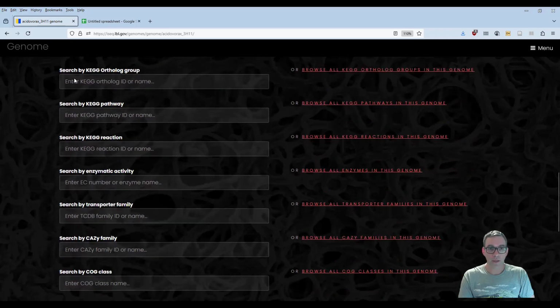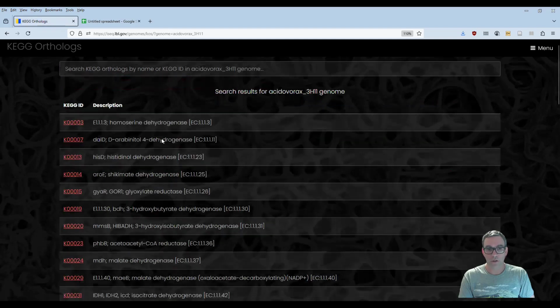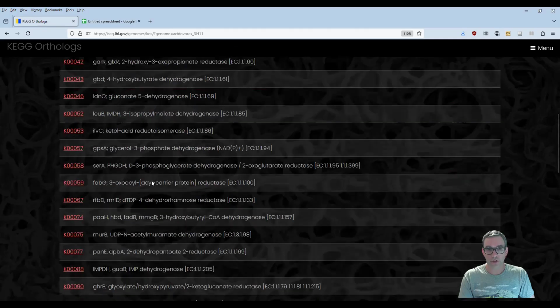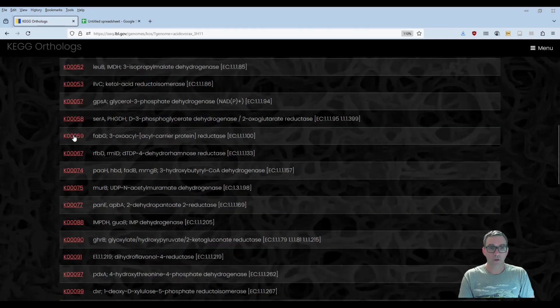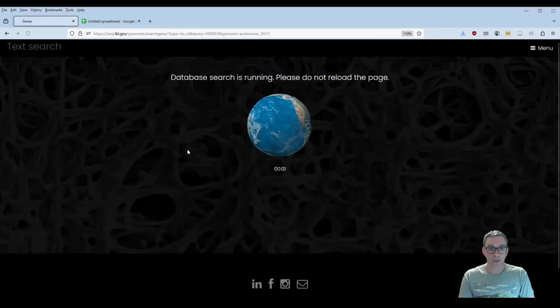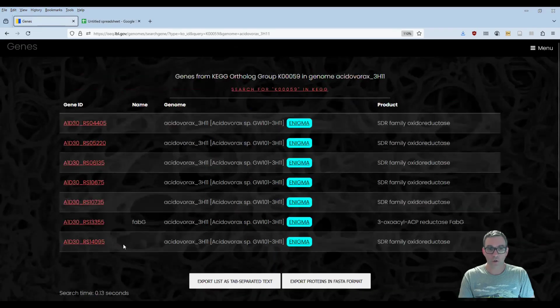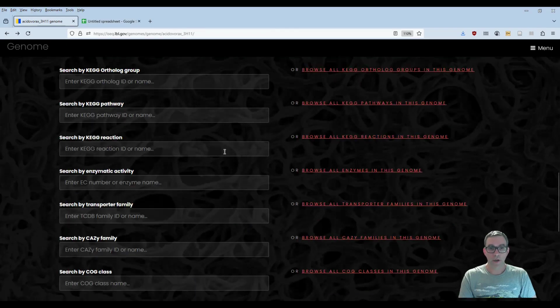For example, I can search by name of KEGG ortholog group, or if I don't know exact KEGG ortholog ID, I can open a list of all KEGG ortholog group mappings of this genome. When I find a group of interest, I click on this name, and it will show me all genes in this genome mapped to this ortholog group. The same way I can search in KEGG reactions.